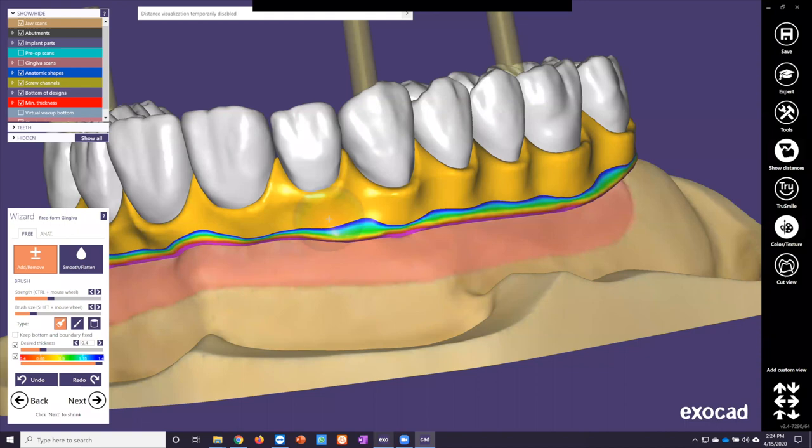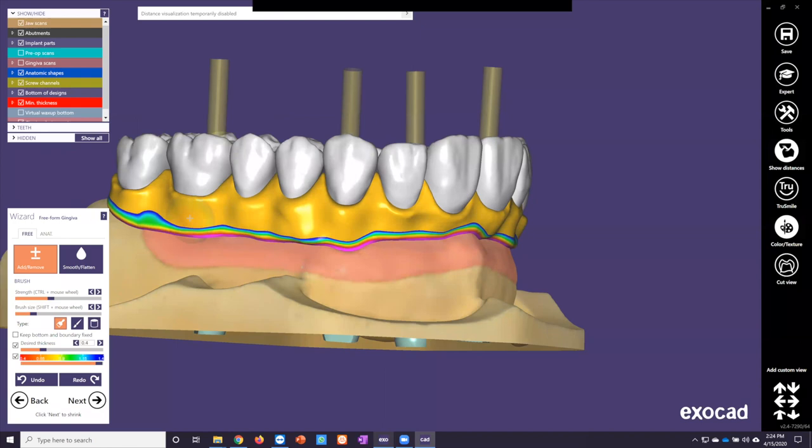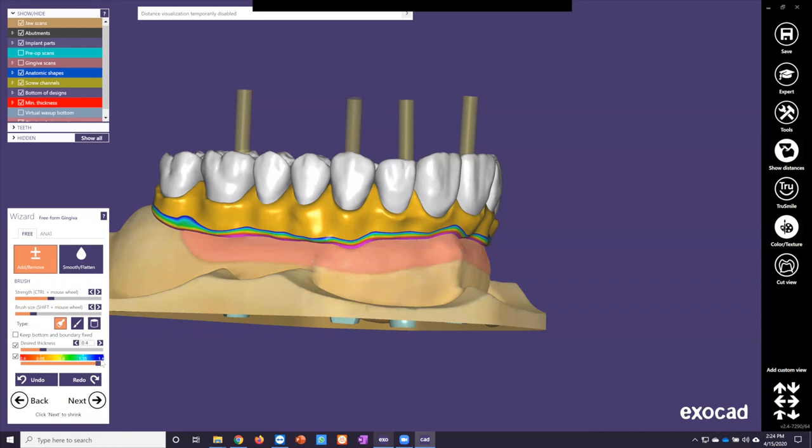So sometimes back at that step where we mark the points, it's hard to tell exactly where we want that. So that allows you to kind of customize that here as well, if at this modeling stage you determine we want to change that. So we'll say our freeforming looks good here. Let's click next.